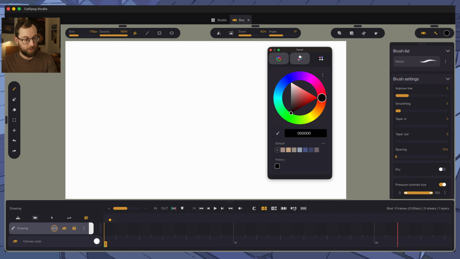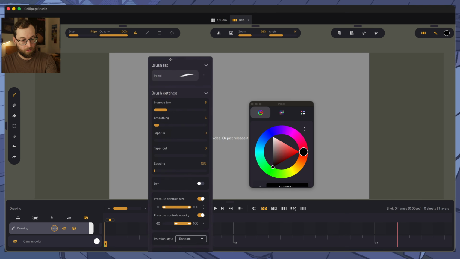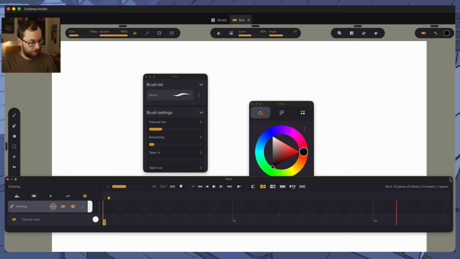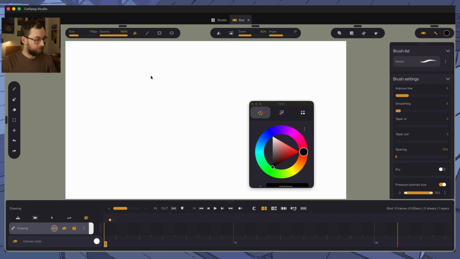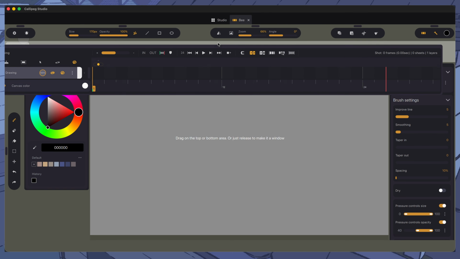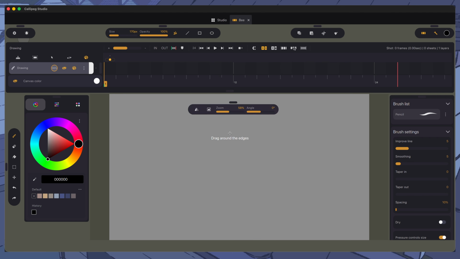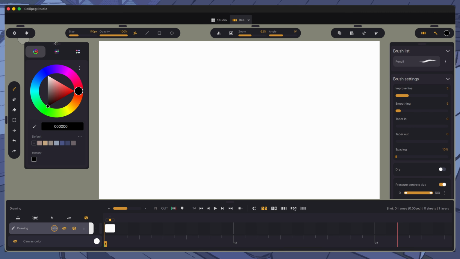And one of the new features of Callipeg Studio is that you can move the panels around. You just grab it by the top with the handle, and it becomes a new window that you can also set on another screen. I can do that with the brushes also, and even with the timeline, if I want to have my timeline just on the side. To put it back where it is, you can just close. And you can also lock in other parts of the interface. For example, I will take it here, put my timeline up there, take my zoom and angle and put it down here. So you can customize your interface to your needs. I like the classic interface also, so I will just put it down there, put that back as well.